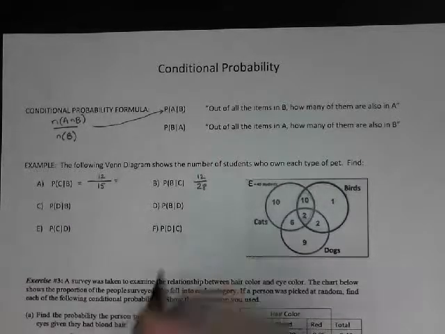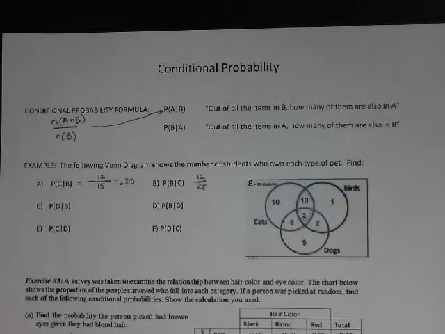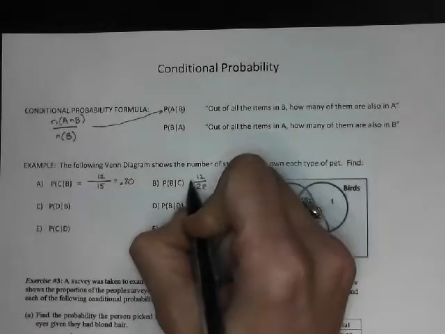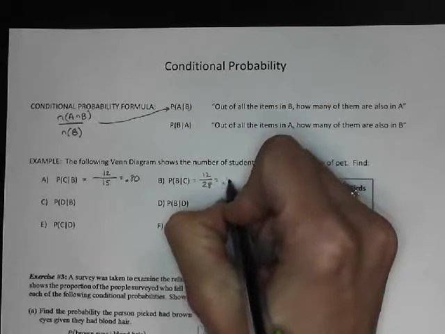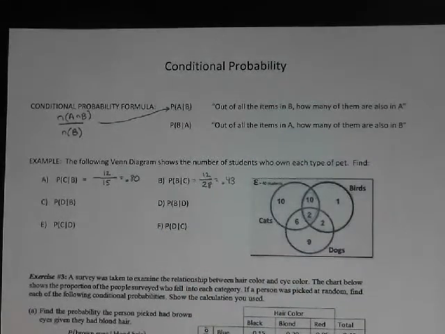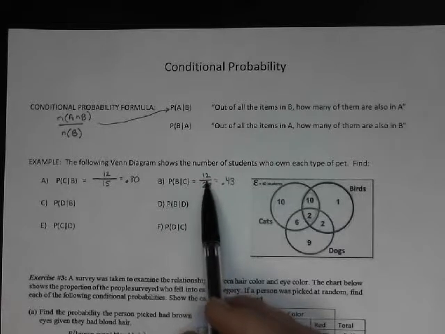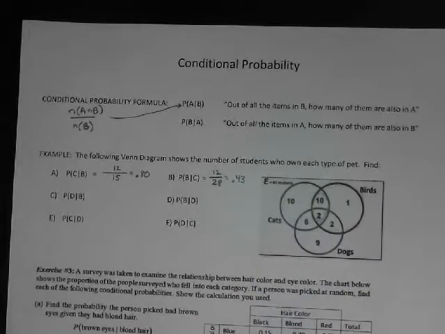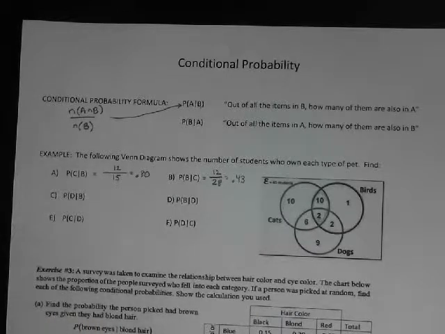Okay, 12 out of 15. If you're a bird owner already, there's an 80% chance that you'll also own a cat. On the other hand, if you're a cat owner already, 12 out of 28, then there's only a 0.43 chance that you'll also own a bird. Which means really there's just lots of cat owners that own just a cat. Obviously 16 of them don't also own a bird. But for whatever reason, if you already own a bird, you're much more likely to have a cat.